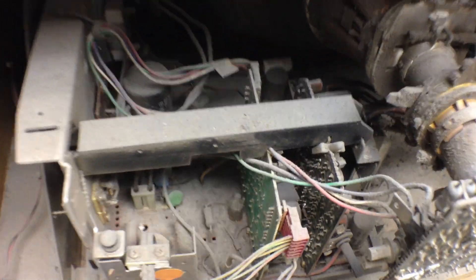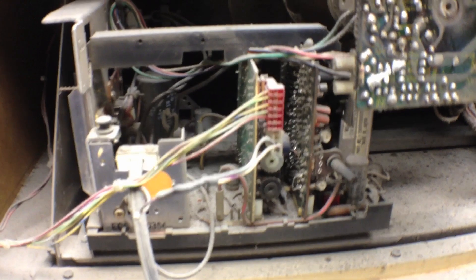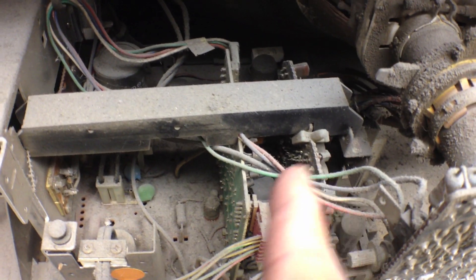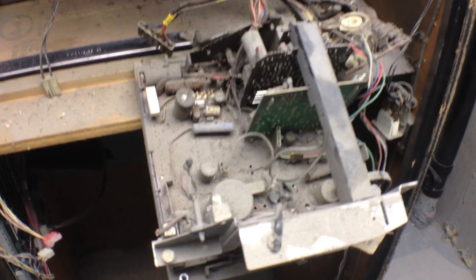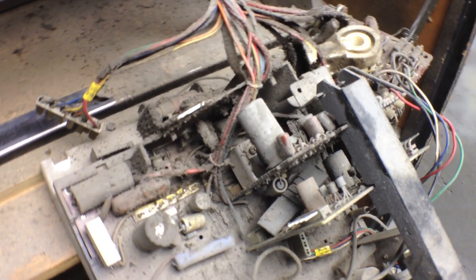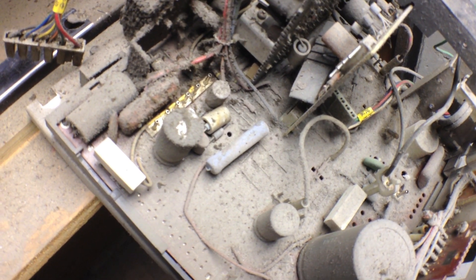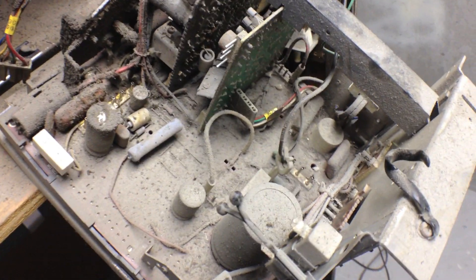The vertical collapse is usually a problem on the IC somewhere in here, so we're going to have to take this out and inspect it. Now that I get the board out, it's somewhat disconnected. I have to remove a lot of this dust — I can't even see much of anything on this board. It's pretty nasty, it's just blanketed everything. Then I'll be able to look and see if I can find any problems.